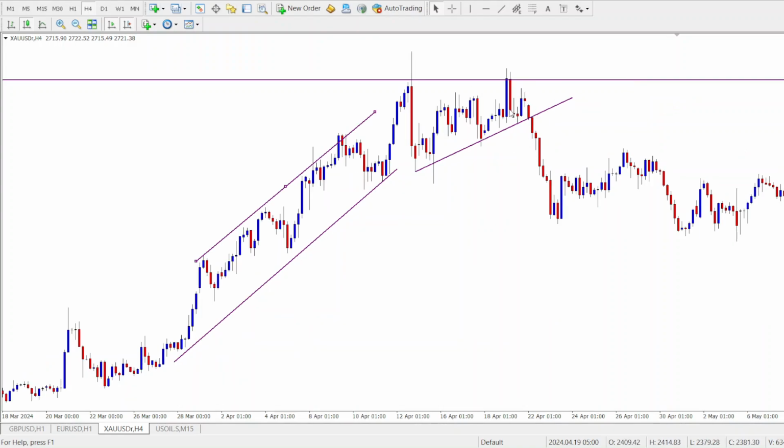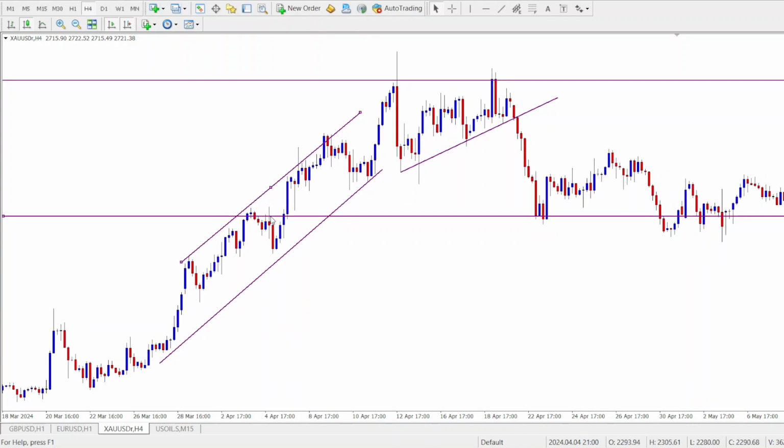It's important to look at smaller time frames for precise entry, because there would likely have been a retest, or at least price getting close to this trend line after this breakout. Then you enter your sell and set your stop loss above the breakout level. Take profits could have been at the next support zone. As you can see, there was rejection around here. The next support zone would have been a good zone for the exit.